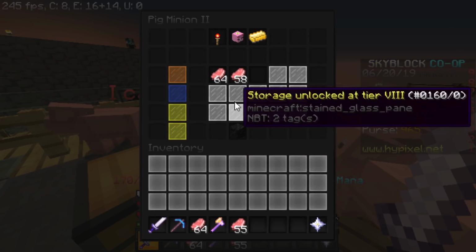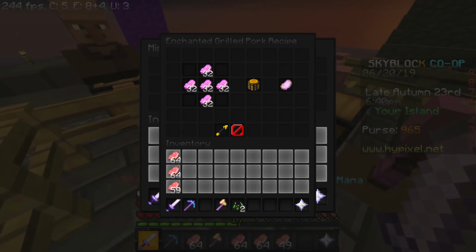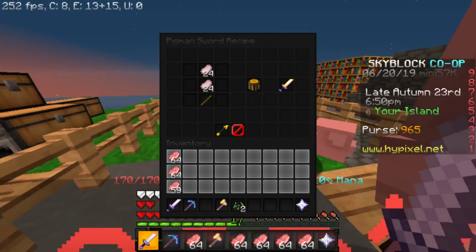And then what you can do from then on is I'm just going to put it all in a chest. Make some enchanted pork chops. And then some grilled enchanted pork chops. And then from there, I just craft the really easy sword. At the moment, it's only mediums.